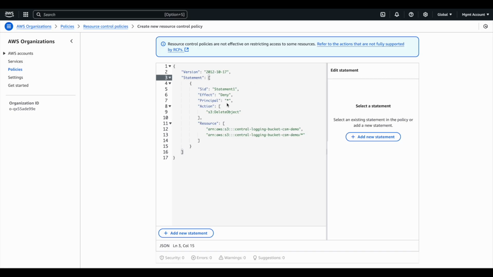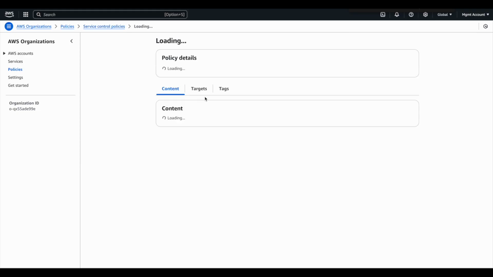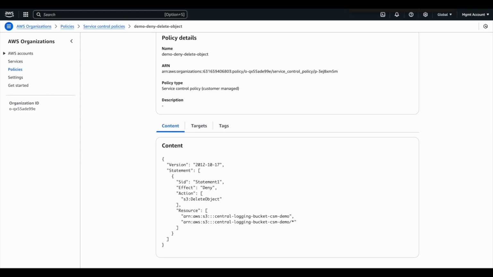The one important difference here from the SCP, if you could spot it, is that RCP also has a principal tag. So it allows you to specify the principal for which you are applying this RCP. And this is different from SCP. I'm going to show you the SCP policy here as well, and you can see the SCP which we created earlier did not have the principal tag.